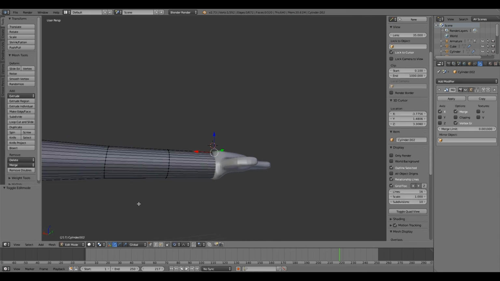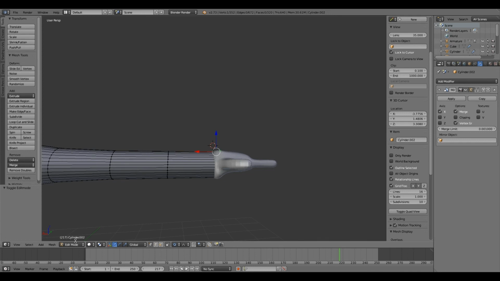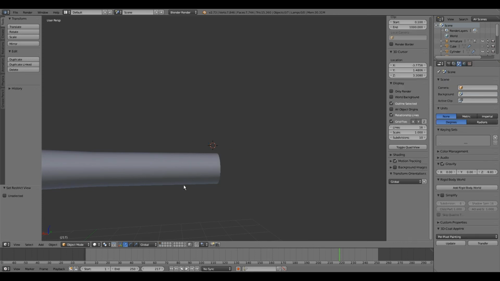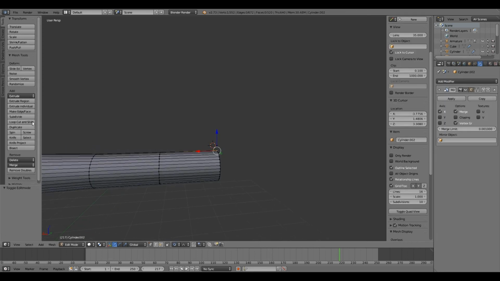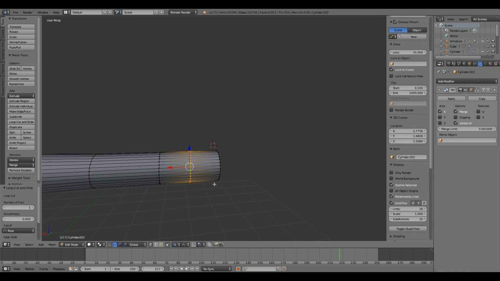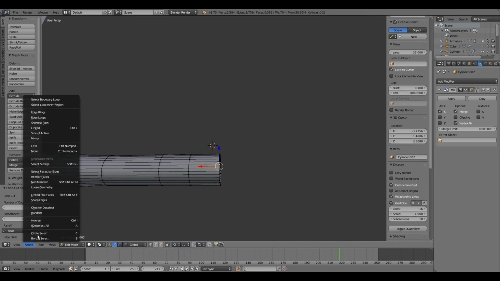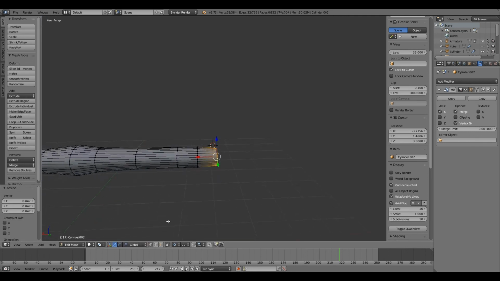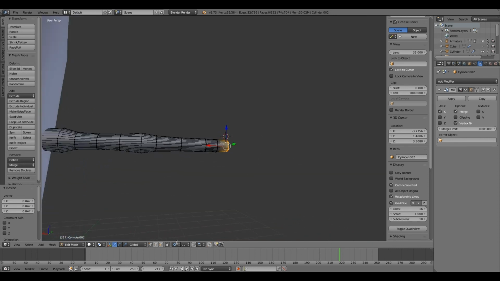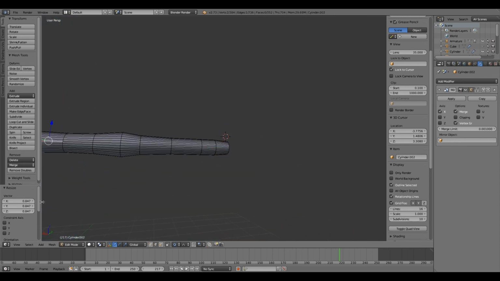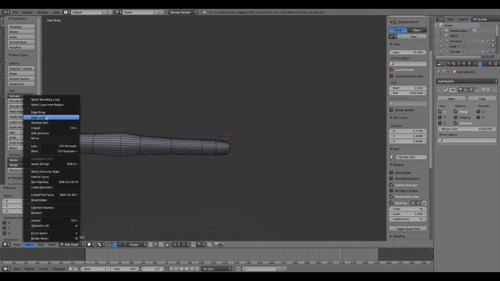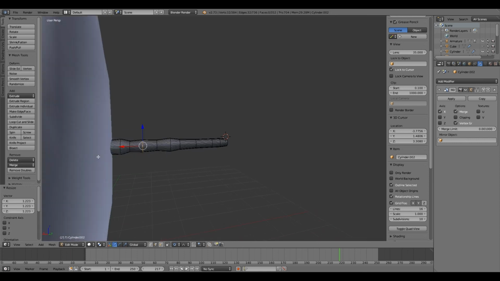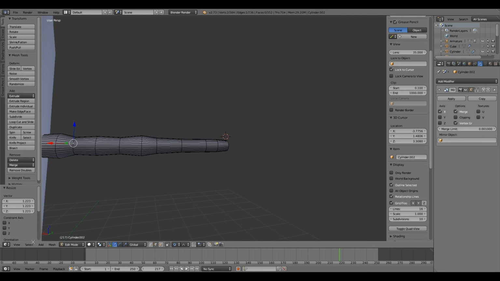So for this, we've got a hand. I guess I should do a little work on this next. Hide this. Wrist. Loop cut and slide. Select edge loop, scale this down. So we've got our arms. The upper arms are a bit fatter. We're trying to make it cartoony, so we got to be careful how we do this.